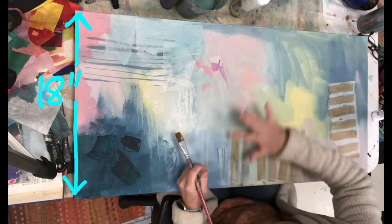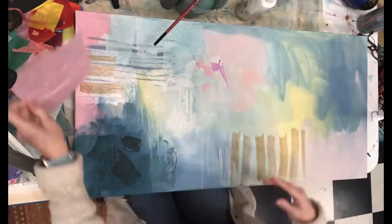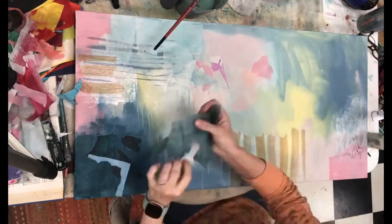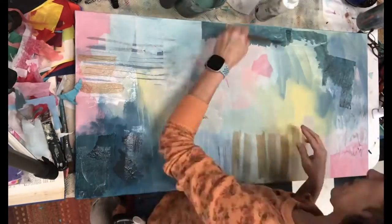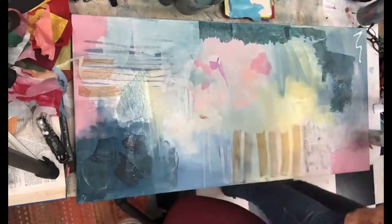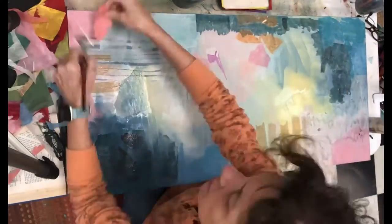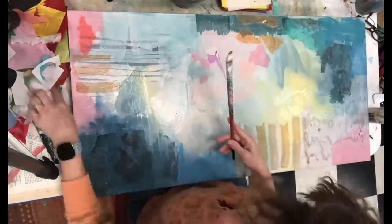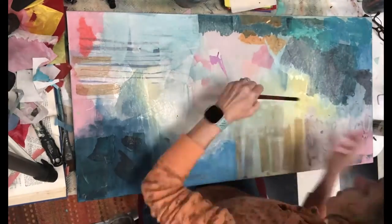She decided that she would like this painting to be 18 inches tall and 36 inches wide, which is such a fun size to work on. Different size paintings really make a difference in the way that you approach them. It changes the composition — where items are concentrated or maybe spread out — and you have to do different things to make it look balanced and interesting and carry the eye through the painting. So these are all things that I'm working on and trying to figure out how to do better.